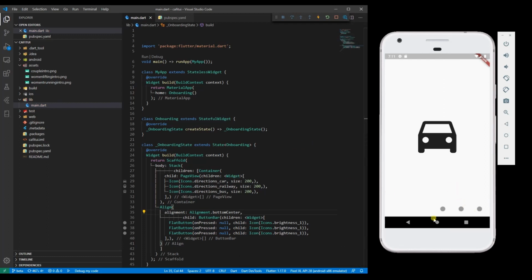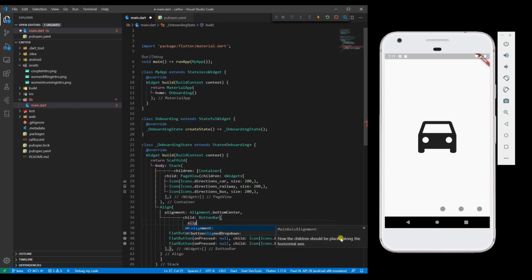So you can see it is moved to the bottom, but not to the bottom center. In order to make them align to the bottom center, I am going to add alignment inside the button bar. Now you can see the buttons are moved to the center of the screen.